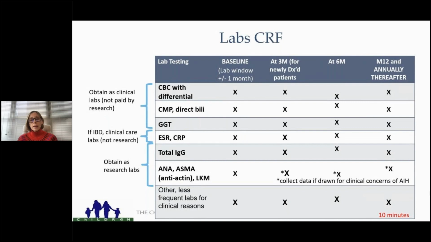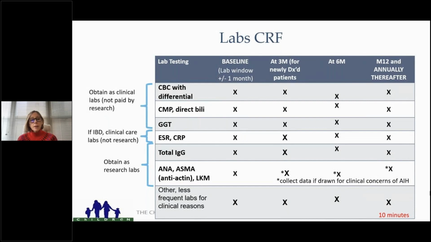So that can include a little chart review if they're coming for their baseline visit, and let's say they had clinical labs 6 weeks prior, you can use those. If the attending is not planning on getting another set of labs for the research baseline visit, if they're not getting clinical labs, you can use the labs from 6 weeks prior, for example.